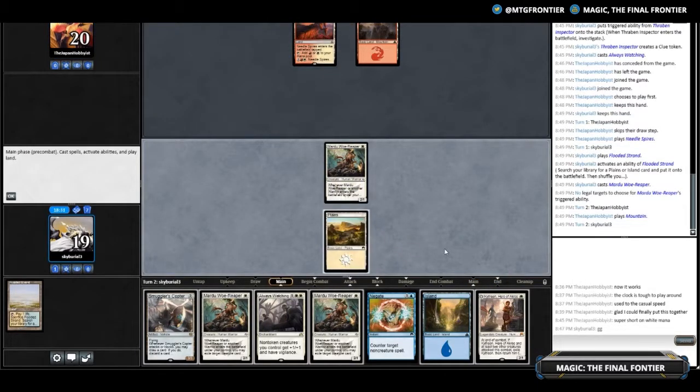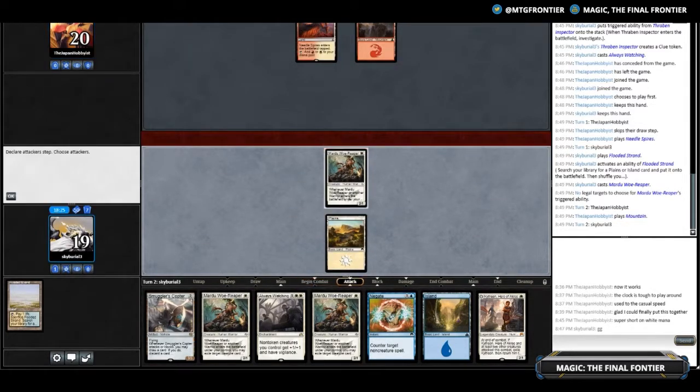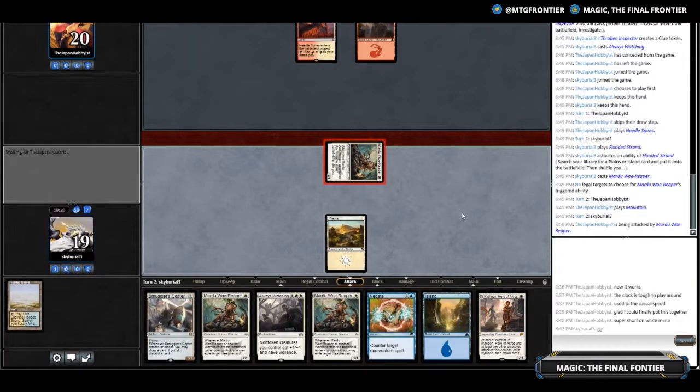Okay. Interesting. I've got choices this turn. I think I'll start by attacking now. That is usually the best play. My opponent might be leaving up a Brave the Elements for my Smuggler's Copter. But I think it's still my best play, to be honest.